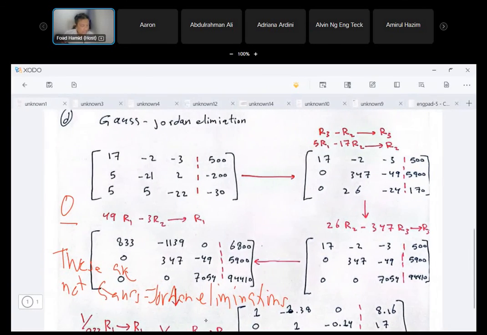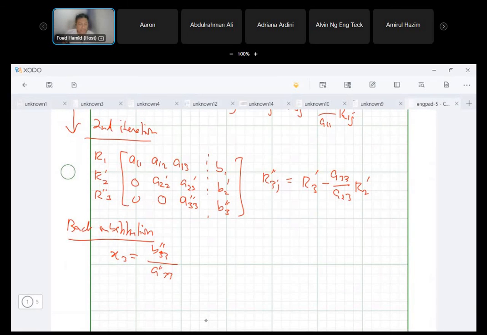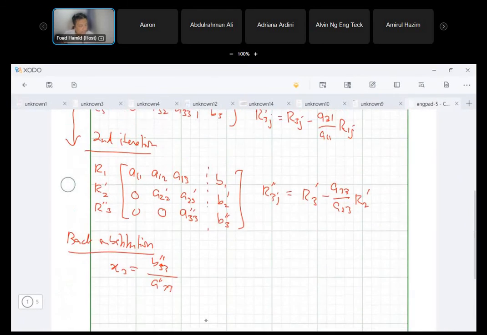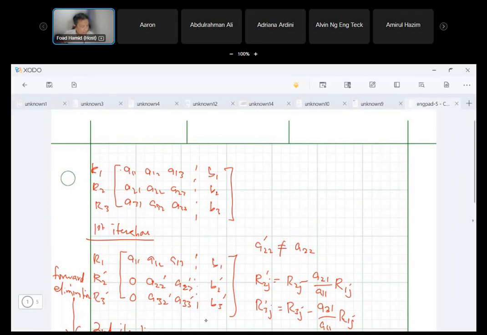Gauss-Jordan, the problem is, to me personally, I do not like to use Gauss-Jordan. It is time consuming for me because the elimination process is tedious. In Gauss-Jordan, there's no such thing as back substitution, only elimination. So you eliminate everything. You eliminate the upper diagonal and the lower diagonal and leave the diagonal as 1, 1, and 1. Okay? So in Gauss-Jordan, what you get is this.